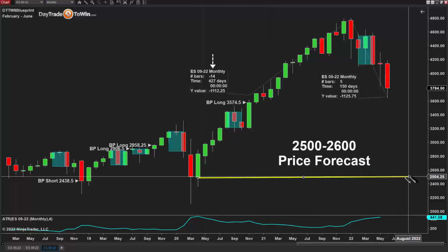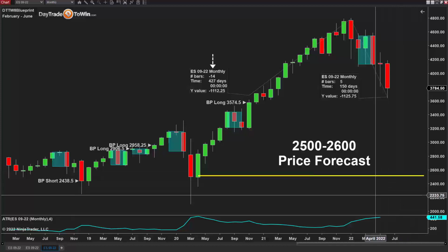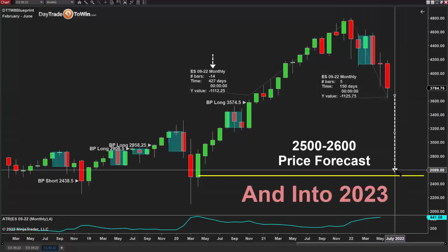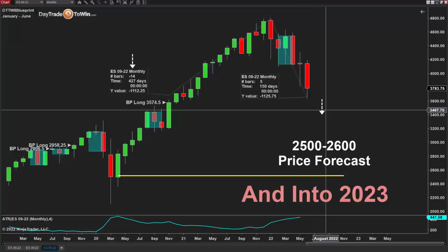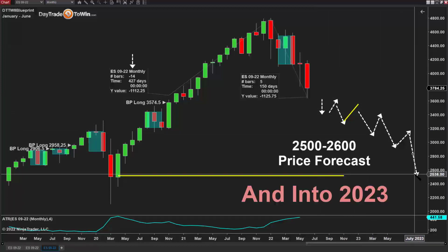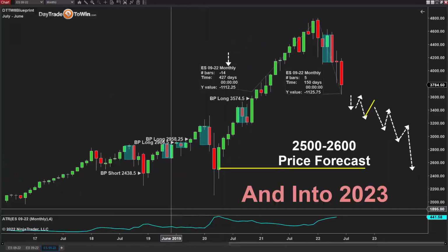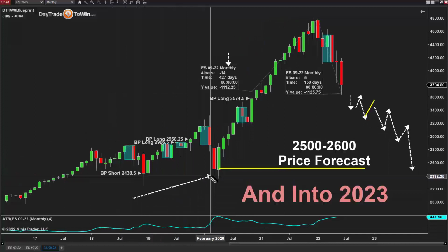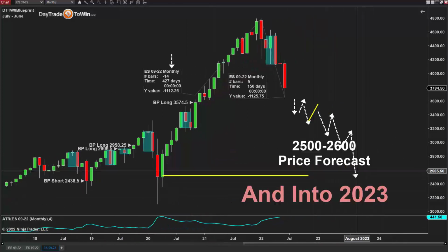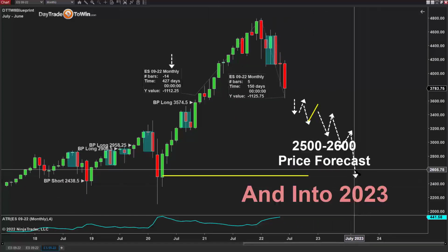This is about a 50% retracement. So I would expect the market between now until December and going into 2023 that this is not going to be just a straight move to the downside, but more likely than not, we're going to see the market flip-flop around a little bit like this, like that, until it reaches 2,500 or close to 2,500. This is very important support. As you can see, this is also very important support. Third time is a charm. Once this happens, it may even go through it a little bit or come very close to it. Maybe it just bounces off of it.